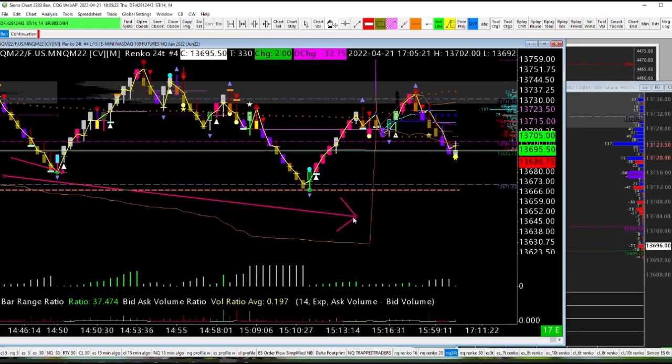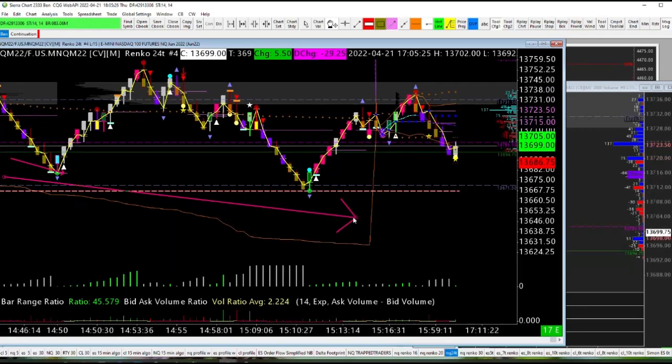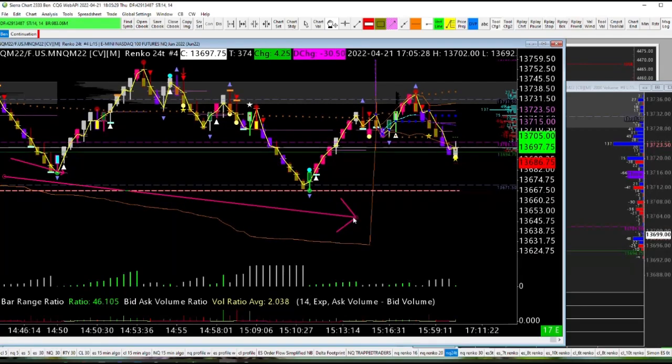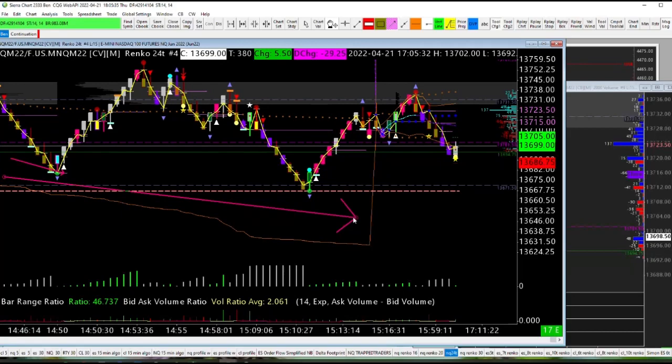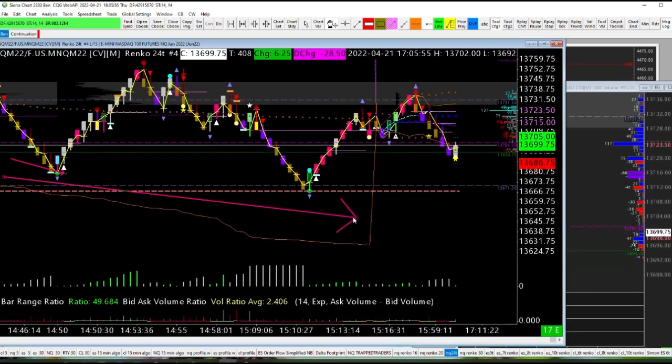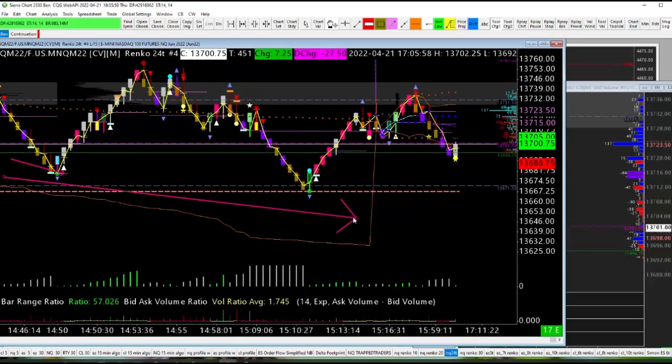And mentally, that can be really difficult, because it would have been fine if I just said, I don't want to buy until I find a valid long entry in a sideways market or a bullish market. That would be fine. I only bought this market maybe 4 times today, and 3 of those worked for 15 points. So it's not like those were bad decisions. The problem is that I only shorted like 3 of them, and I had like 30 opportunities to short. And once I was through those first 2 hours and saw it sell so hard, I just gave up on that strategy, even though it started to work again in the afternoon. So that was where the error came in.